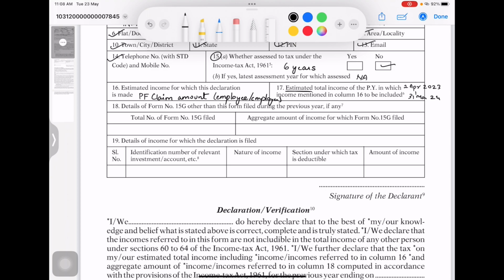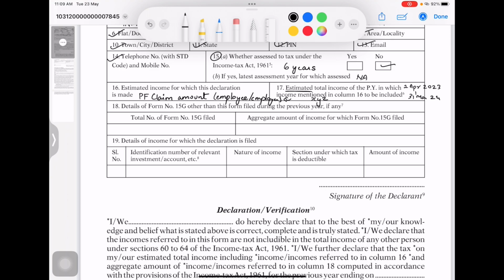So just a brief estimation is fine, and you are going to add to that amount the 16th part, and you're going to mention the XYZ amount, all right? If you still have a problem in terms of how do you calculate your total income, don't worry, there is an old video that I have. I'm going to put the link in the description box, or else I'm also going to upload a complete new video altogether on how to calculate your total income. So either way, you can check it out and see how you calculate your total income.